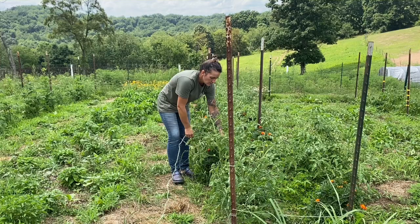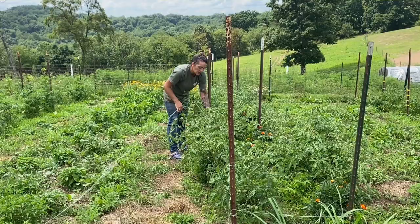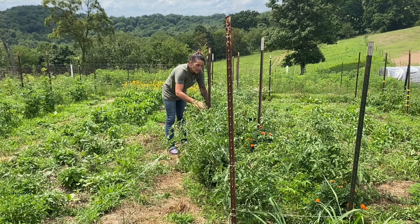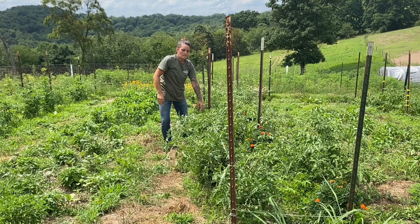And we're just gonna go like this. Lifting up our tomatoes, and tucking the twine in, as close to the top as you can get it. Now you see they're already starting to stand up, but it's not perfect. When you get to this T-post, you're going to pull it as tight as you can and twist it around. I'm going to put you on a time lapse so I can get it done quick.